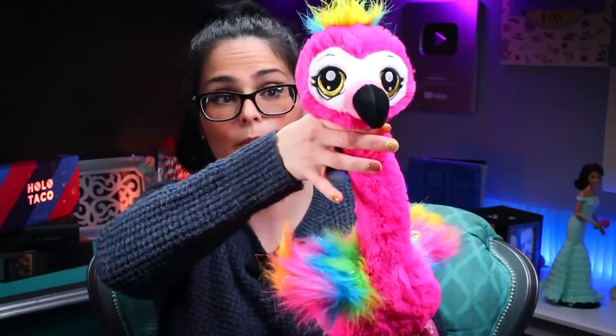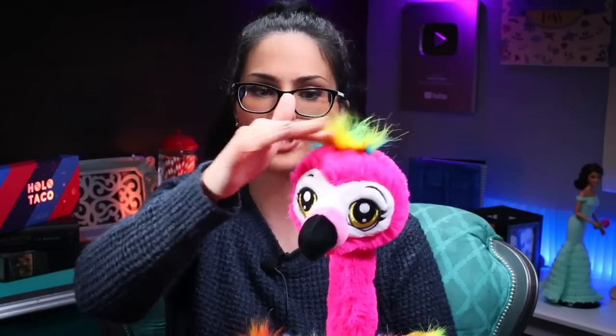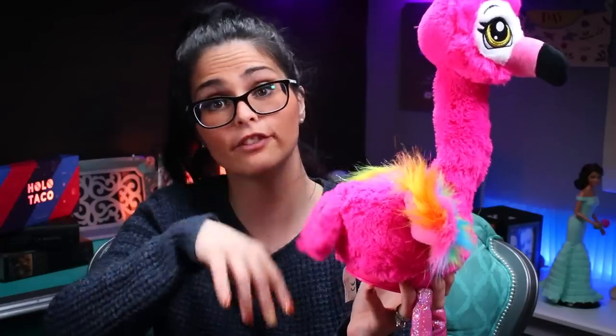Underneath the wings, there's a light pink soft material that seems to match the one on her beak. On the left wing, there's a gold embroidered patch with a pink music note — that's the button we'll squeeze to hear the music. She has a very long pink neck and a bulbous round head. Frankie has a white face with a pink and black beak, really nice embroidering on the eyes in metallic gold thread. Her head seems to be tipped to one side. On top she has some rainbow hair to match her wings, and on the back she has floppy pink tail feathers — I kind of wish those were rainbow too, but I didn't design it.